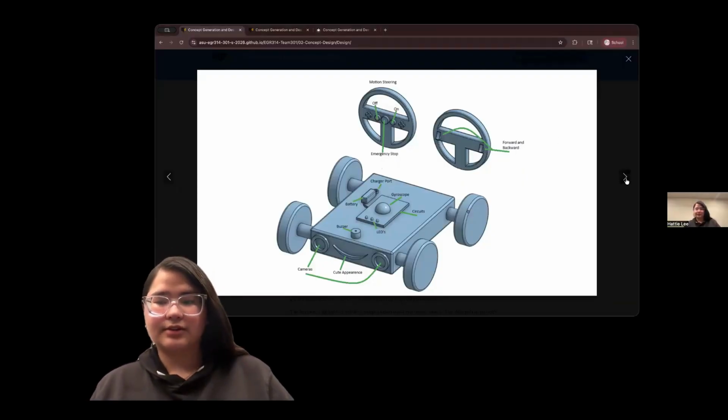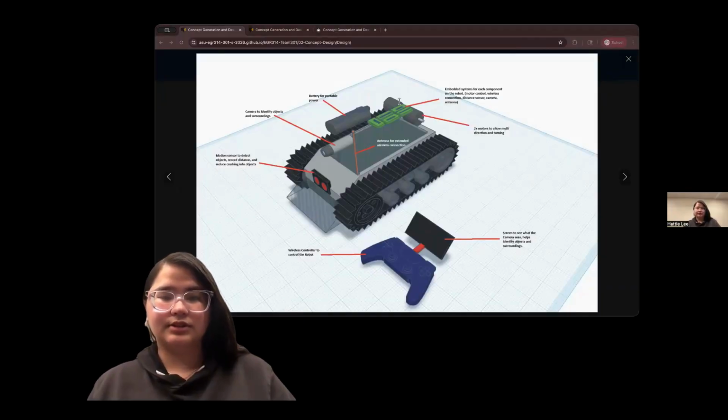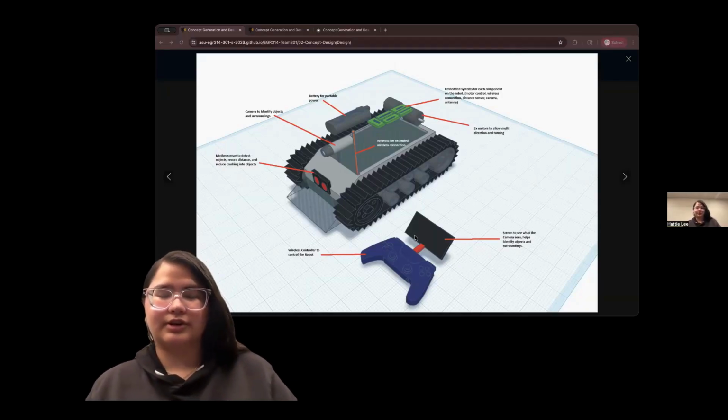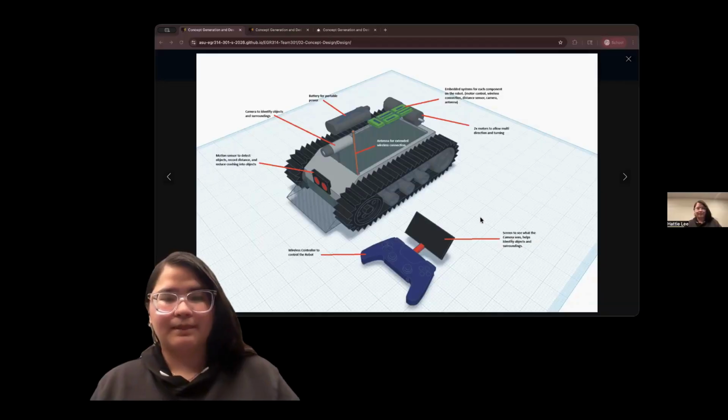And our other concept was built in mind of harsher environments, something more of the traditional exploration of a harsher environment where there are no people and there would be more obstacles and you would be farther away from the actual rover.